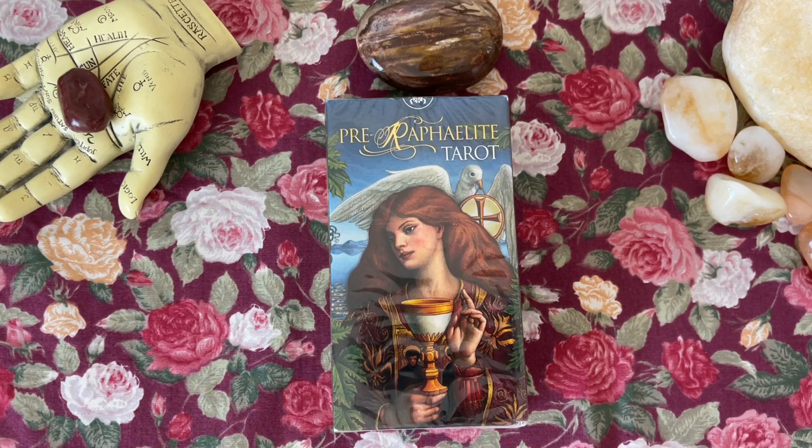Basically, they were a bunch of artists rebelling against the status quo of the day, and particularly the influence of Sir Joshua Reynolds, the founder of the English Royal Academy of Arts. They were pretty much rebelling over how commonplace and conventional the art had gotten. So they were doing their own thing.